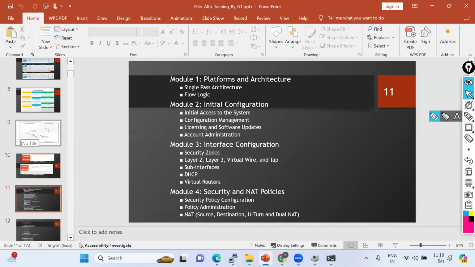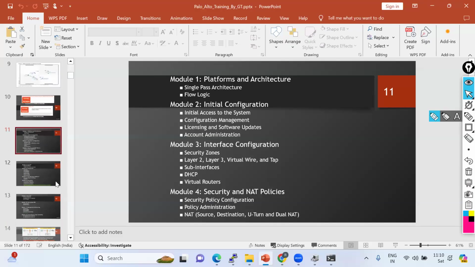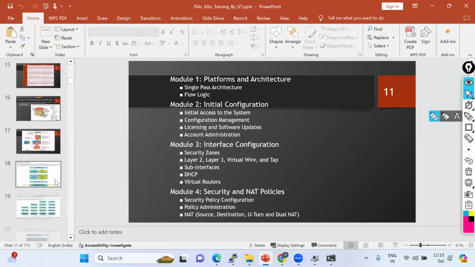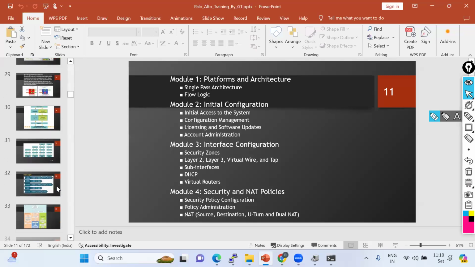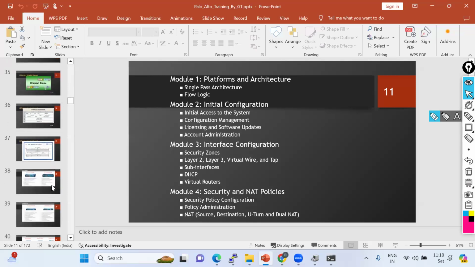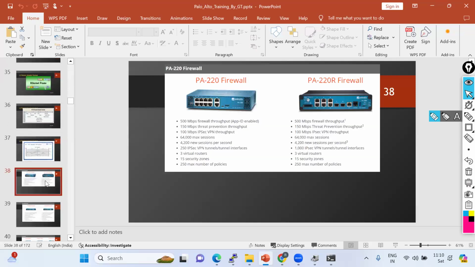All right. So since we are talking about the firewall hardware models, being a security engineer, you should also know what the different firewall models available in the market are, what the use of those firewalls is, how to decide which firewall I should use, and what kind of maximum processing they can handle to carry the network traffic.